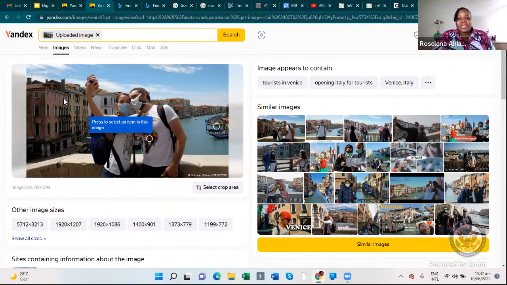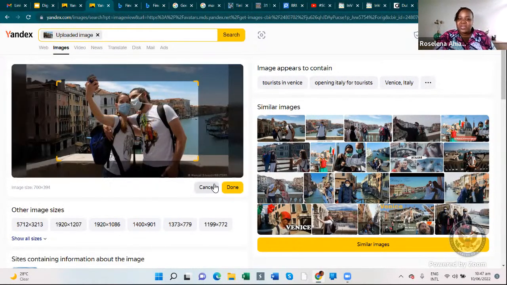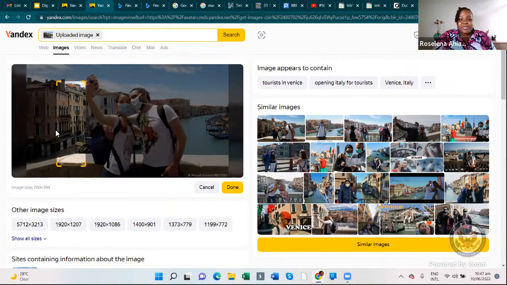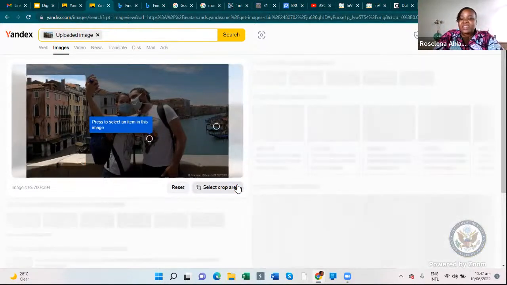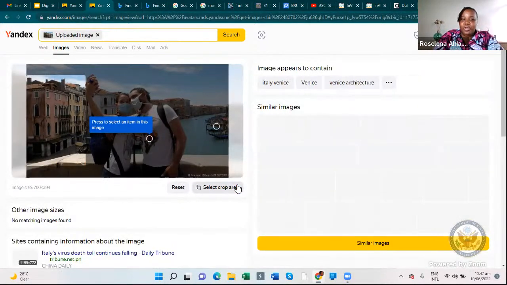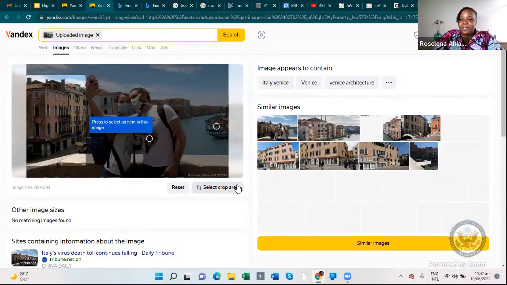You can decide to crop out an area. So in this case, we may not be interested in who the couple is, but we may be interested in where this picture was taken. So we can decide to focus on, let's say, this architecture. You could opt to use the lake if you think it to be easily identified. And then you run a search focusing on the selected area.